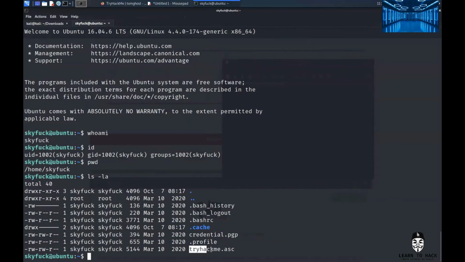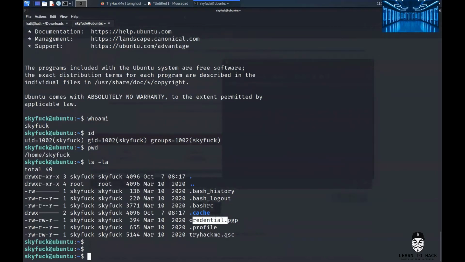This TryHackMe.asc, this is a key. And I'm gonna actually open this file up so you can see it, but this is a key. It's potentially the key or private key for this encrypted file. So we need to figure out how to convert this or brute force it so we can figure out what that key is. So then we can use that key to decrypt our credentials file. I know that's a lot, but we're gonna walk through it and you're gonna understand what I'm talking about as we move through this, okay?